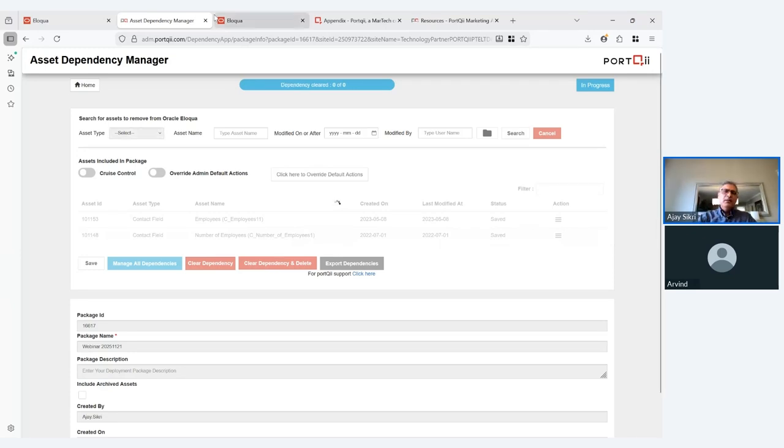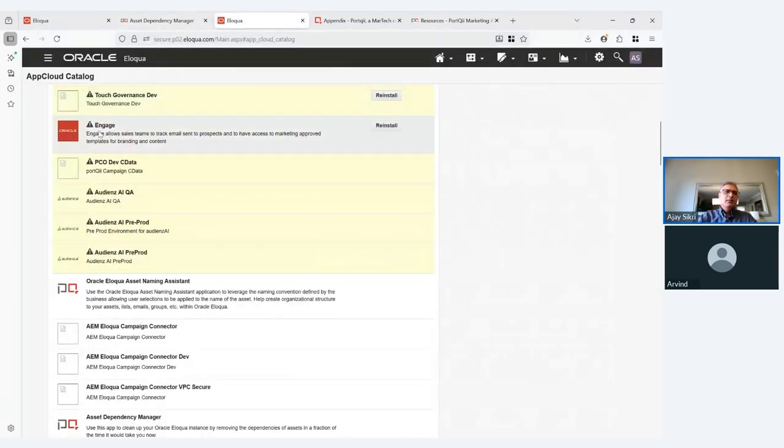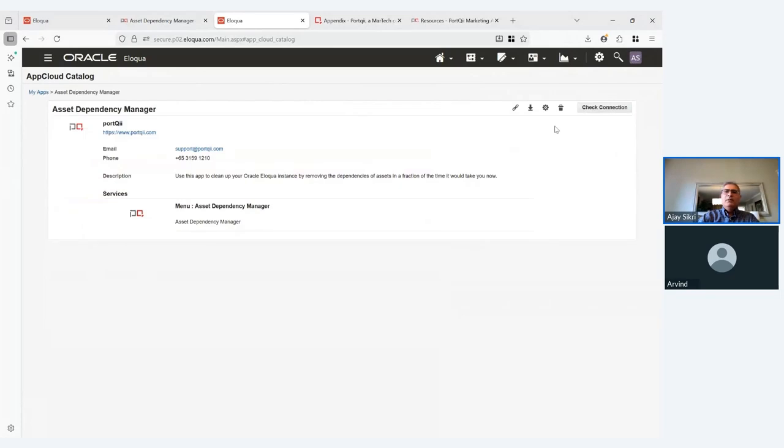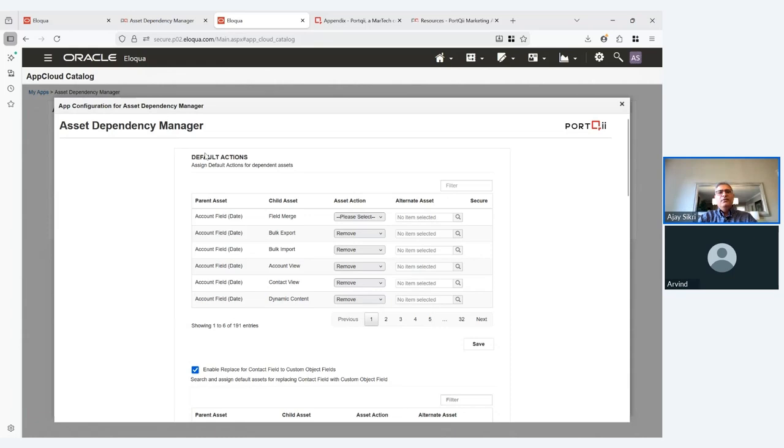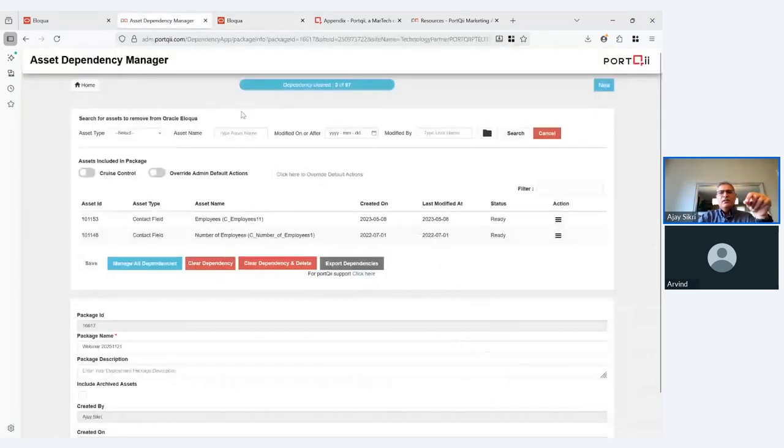While that's running, let me show you what the admin capability looks like. Within the admin capability of the configuration for the application, when the dependencies are added to the package, they are ready to be run. If you look at an export, so let me export these dependencies, you will already see that I've got these fields, I have these dependencies, and this is the action that we're going to take.